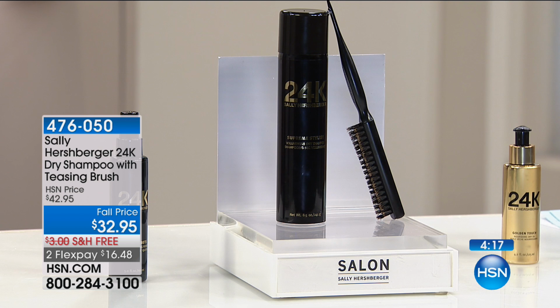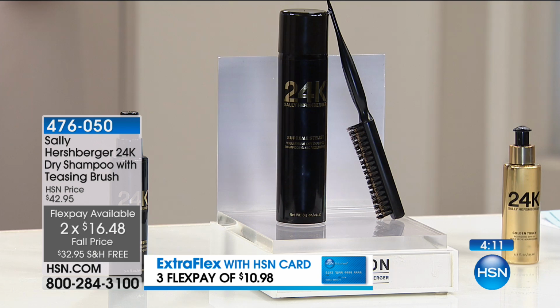This is a dry shampoo that gives you the most incredible volume. Sometimes, even when my hair is not dirty, I put the dry shampoo in it because I want that boost. Exactly. Well, it's a dry hairspray, dry shampoo, and dry texturizer. So when they first came to me about doing dry shampoo, I was like, ugh, I hate that cheap powder. I don't want to put powder on my dirty scalp because it's going to clog my pores, and I'm very into keeping my pores clean. So the ingredients in this are very high-end.